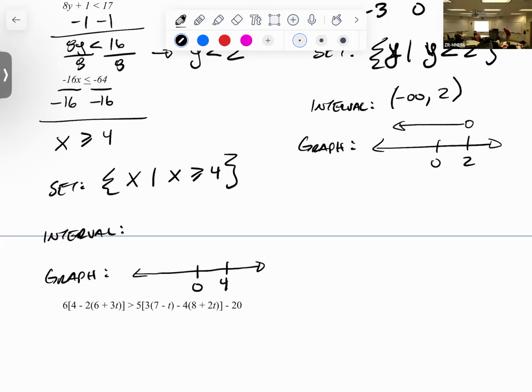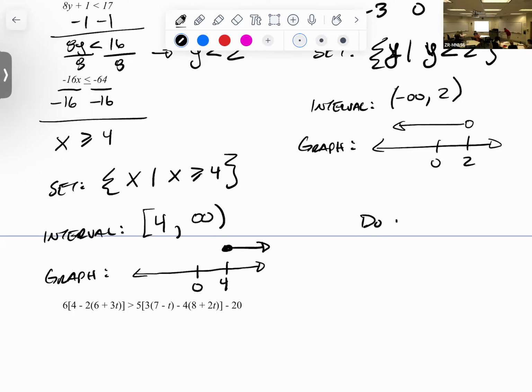Open or closed circle at 4? Closed circle. And which direction are we heading? Great. How did you know it was right? Use the arrow points. The inequality points to the right. All right, it all matches up very nicely. So where do we start on this one? Negative infinity again? No, start at 4. Parenthesis or bracket on 4? Bracket. Up to positive infinity.